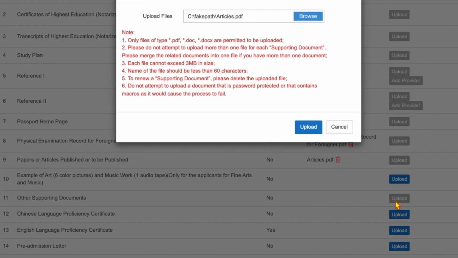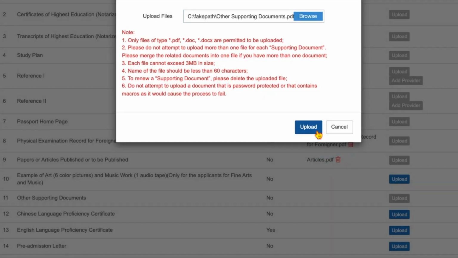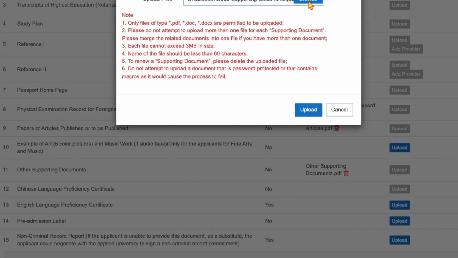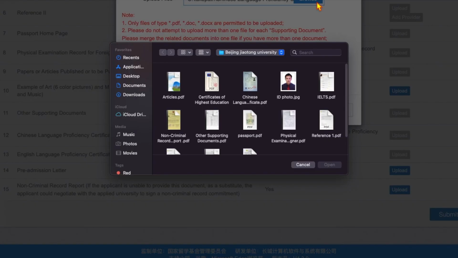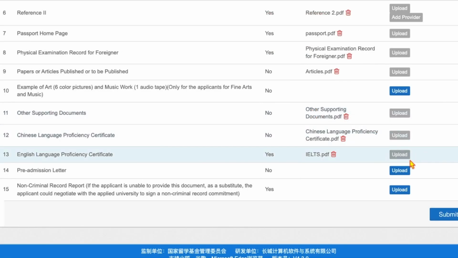Your acceptance letter should be uploaded in the Other Documents section. In case of pre-admission letter, those who apply in Type B will be interviewed. If they pass the interview, then the pre-admission letter will be given from university. We have already made a video on this topic, which I'm gonna provide the link in the description box. You can watch this later.